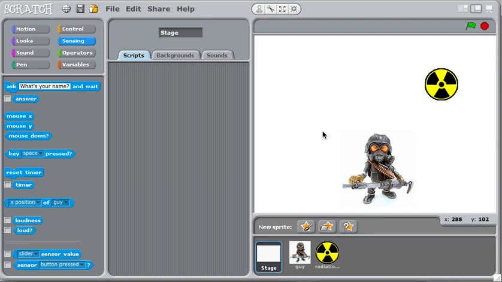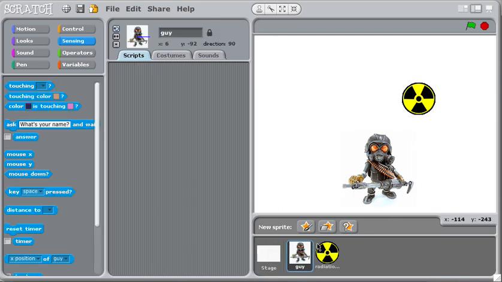Somebody asked about making something like a health meter, and it seems like a pretty common thing, either to show the score or to show how far along you've gotten in the game, or your health. So I've got this guy here, and he's going to have a certain level of radiation that he has been exposed to, and then this is the actual radiation. So anytime this radiation moves on top of him, it'll increase his radiation level. So let's get that working first.